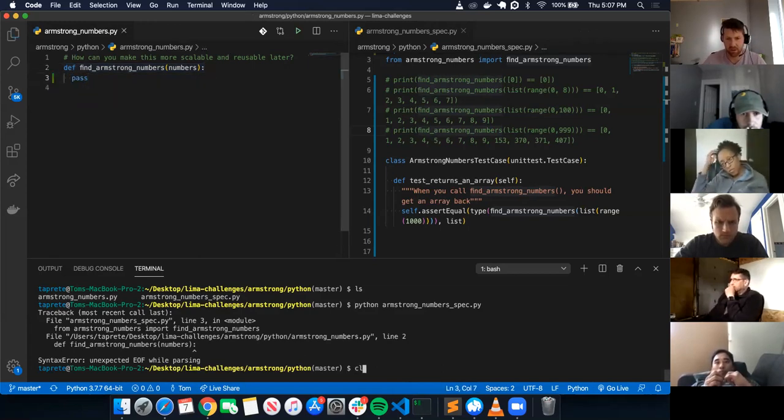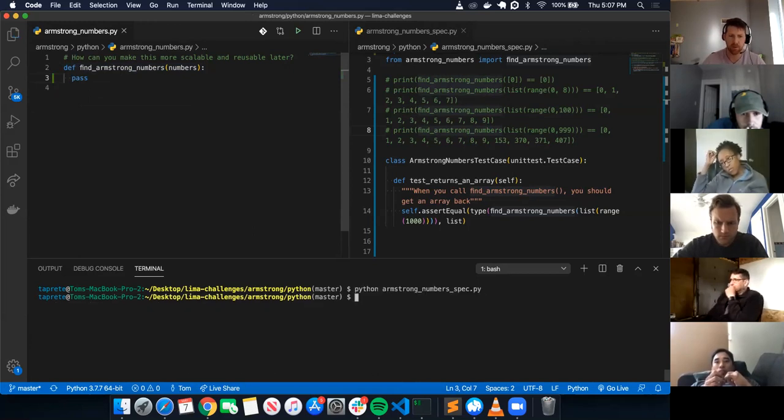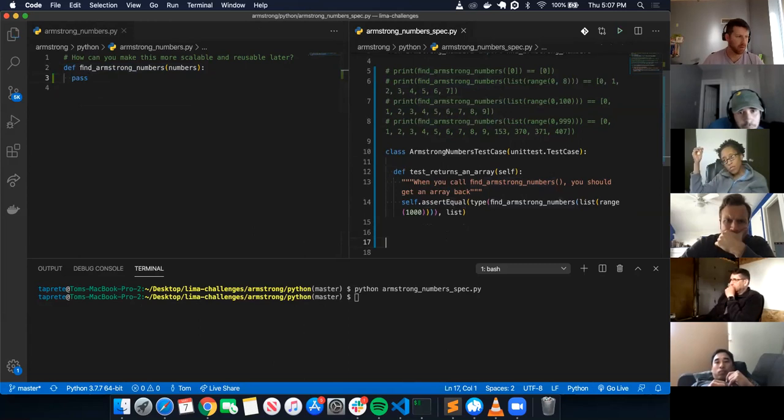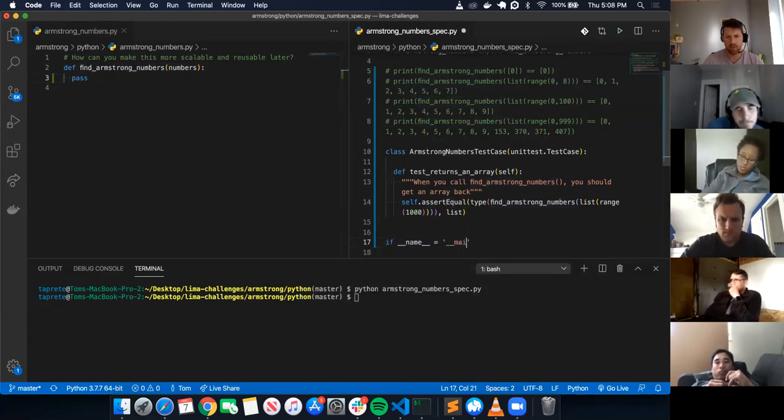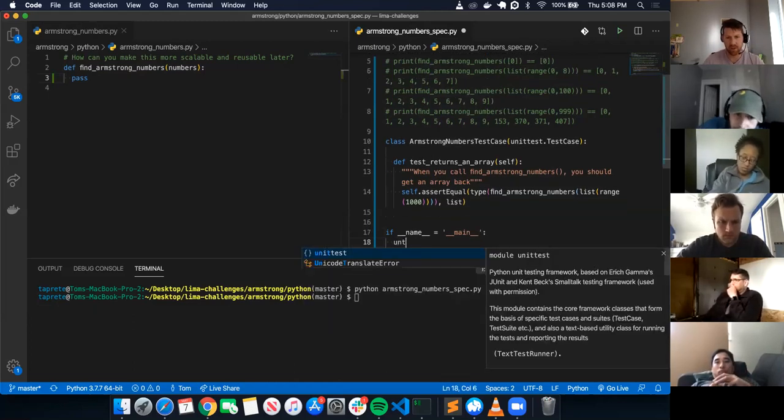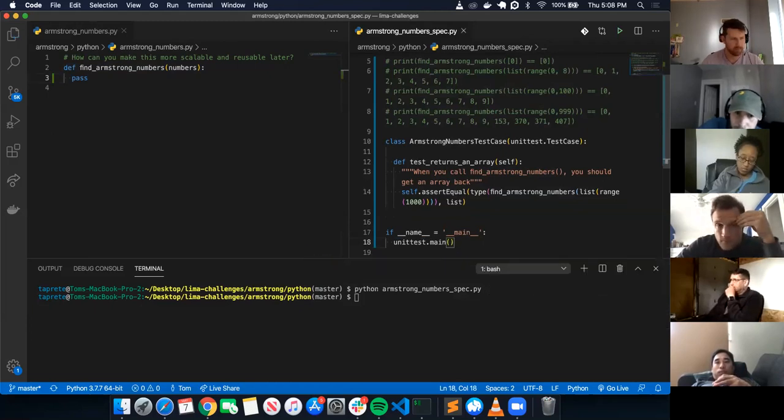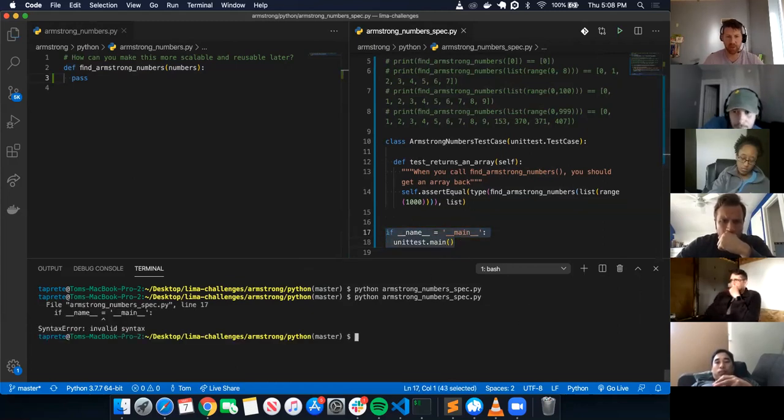Back down here in the terminal, I'm clearing it. What happened? At the very end of the test spec, we need to include if name equals main. And then do unittest.main and invoke that. Don't forget this. A lot of people generally forget it. Oh, double equals.